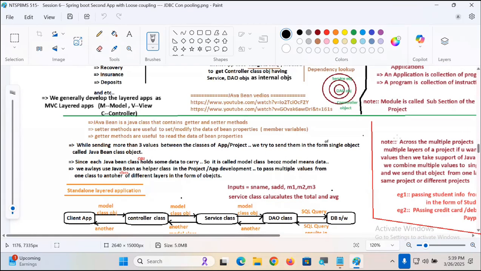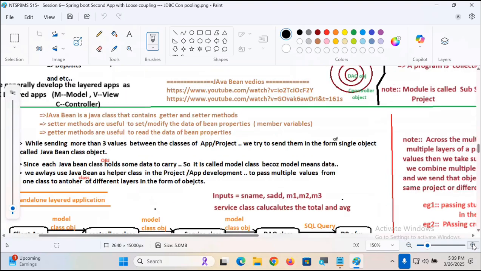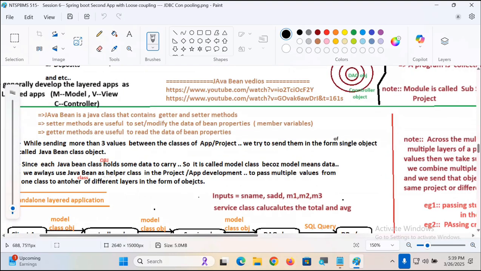Okay, guys. Now let's see what we can do here. Java Bean is a Java class that contains what? Getter setter methods. Setter methods are useful to set or modify data of Bean properties. Getter methods are useful to read data from Bean properties.